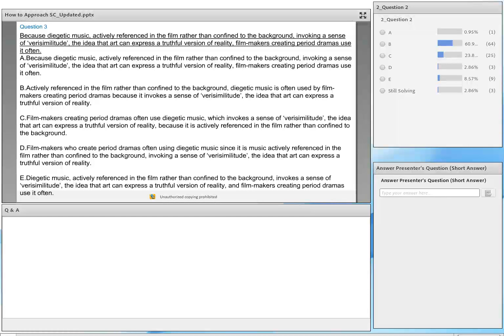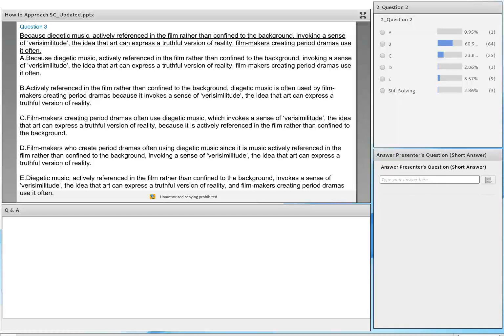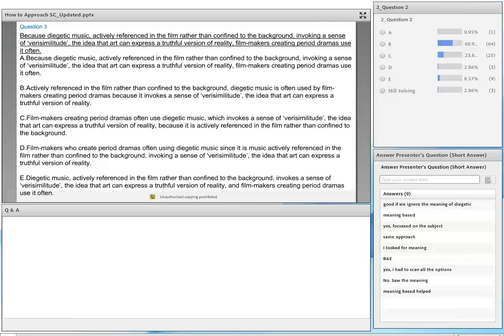So, very interesting. Up until I gave you about the last 15 seconds, the percentage of the class who had selected choice B was down to about 35%. And then in the last 15 seconds, that number increased to 60%. So tell me, before we go into the details of this question, tell me about your experience with it. Did anything change in your approach when you looked at this question? Now, don't tell me about the choices. Just tell me about your approach. Did anything change in your approach?